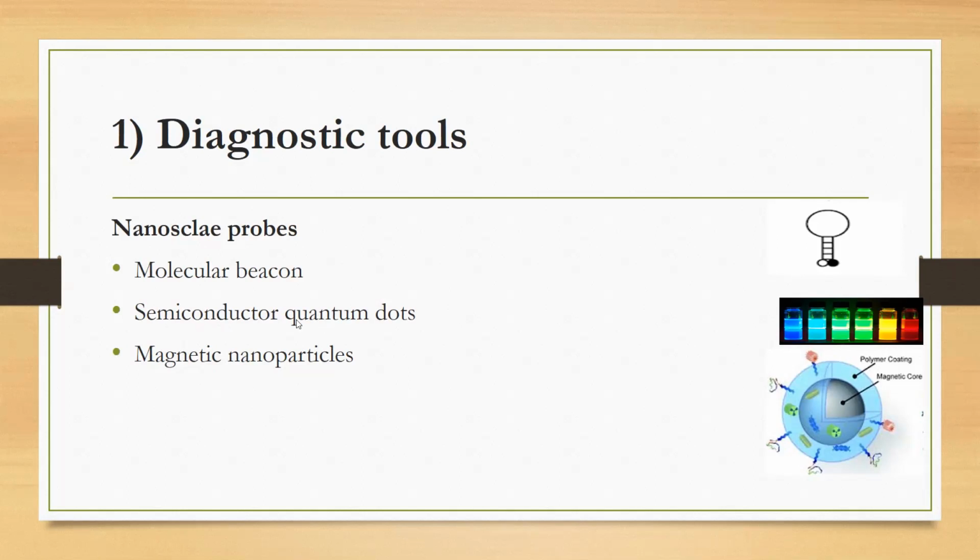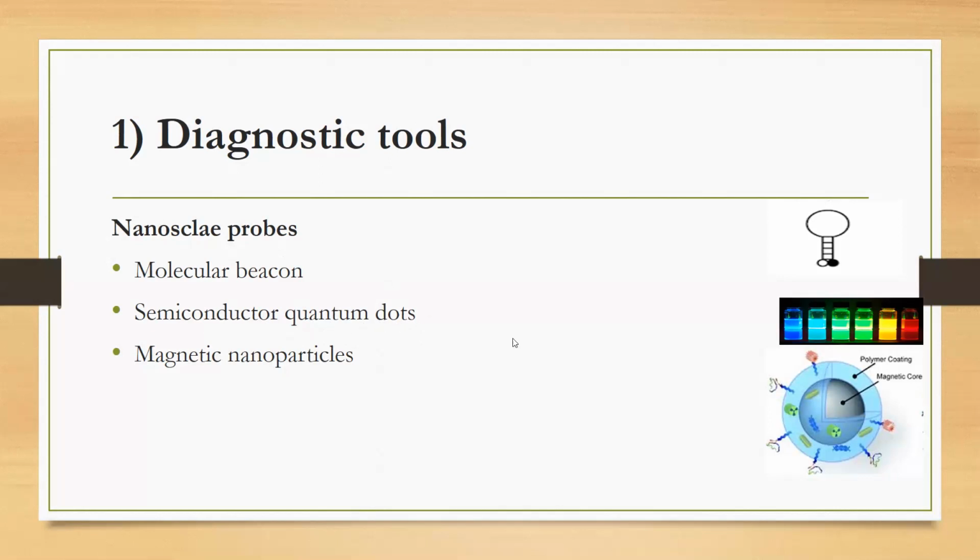So quantum dots, we have already discussed about the quantum dots in previous lectures. So you are well aware about the quantum dot. These are the nanoscale particles whose optical properties are very promising. And we can use the optical properties of these quantum dots in a variety of applications. So semiconductor quantum dots are those nanomaterials that could be used as nanoprobes in order to diagnose the cardiovascular diseases.